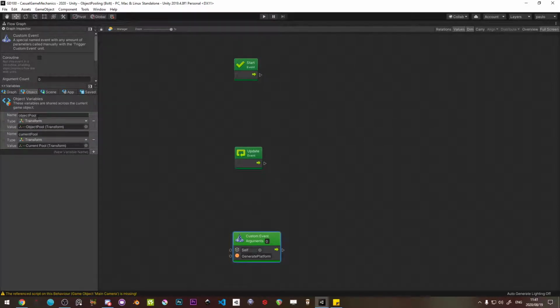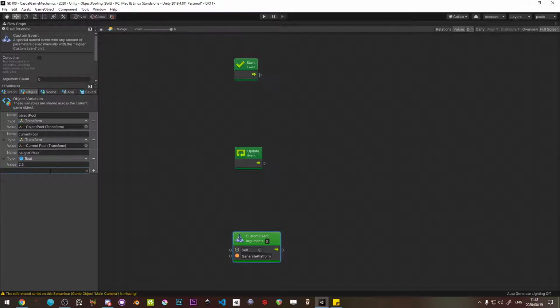So now that we have the object pool and the current object pool, we need to add the next variable, which is going to be the height offset. This is the amount that we're going to have a random offset value for these little seaweeds, so that the little gap that you're swimming through isn't always in the middle of the screen. It will go up or go down. So this is going to be a float, and let's make this like 2.5. It's going to be too much, but I'm just messing around with that value. This is based on my scene. That value could change based on yours.